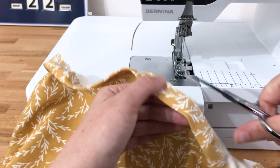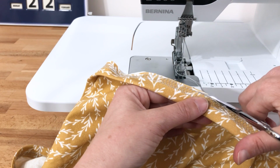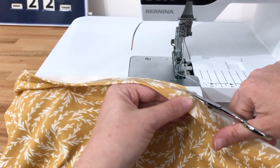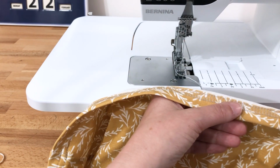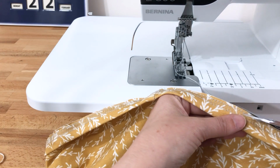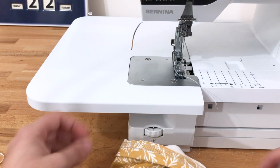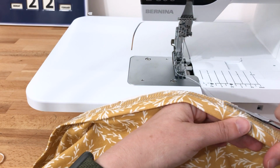And you can see I am leaving a little bit behind because I don't want to get too close and cut that looper thread. You can see there's no skewing. It's just a really nice flat hem. I really love the cover stitch on this machine. You don't ever really have to mess with it. It's great. And just a little bit heading into the side seam here. And that's it.